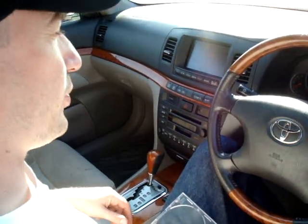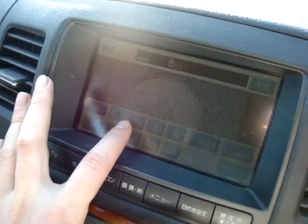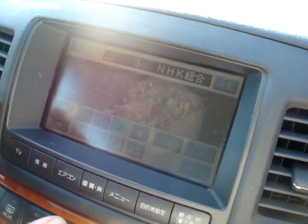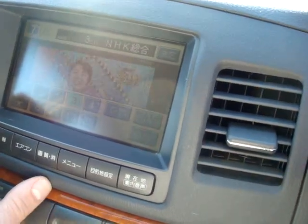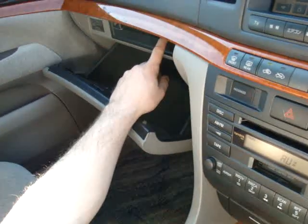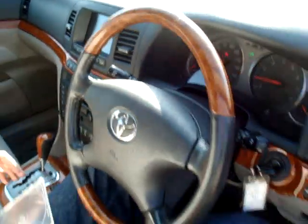You have a Navi system, which isn't really going to do you much good, but it comes with a television set. Provided, of course, if you can get reception, you touch screen to find maybe some of the local channels. I don't know what kind of reception this really gets — it's really going to depend on the antenna, which is possibly upgradeable, and we can certainly explore it if you are interested. Down here we have the DVD for the Navi system — it's a DVD-ROM, so that's what you'd put in if you were to program your Navi, which unfortunately you're not going to be able to do.